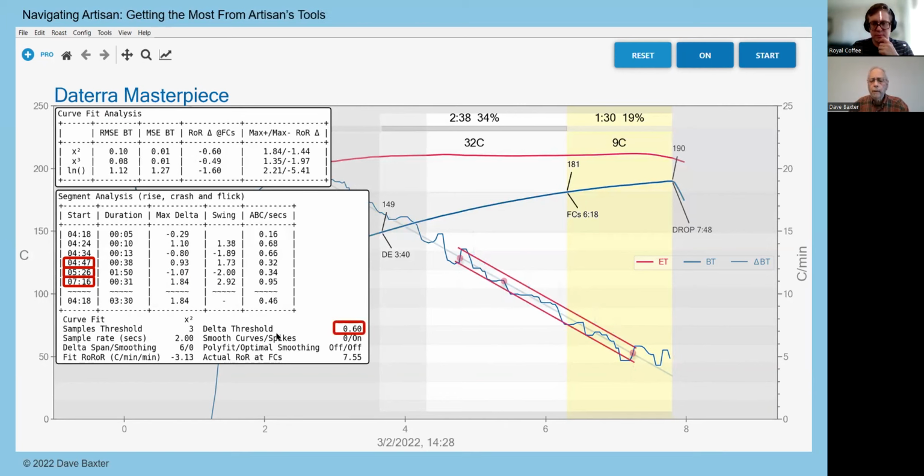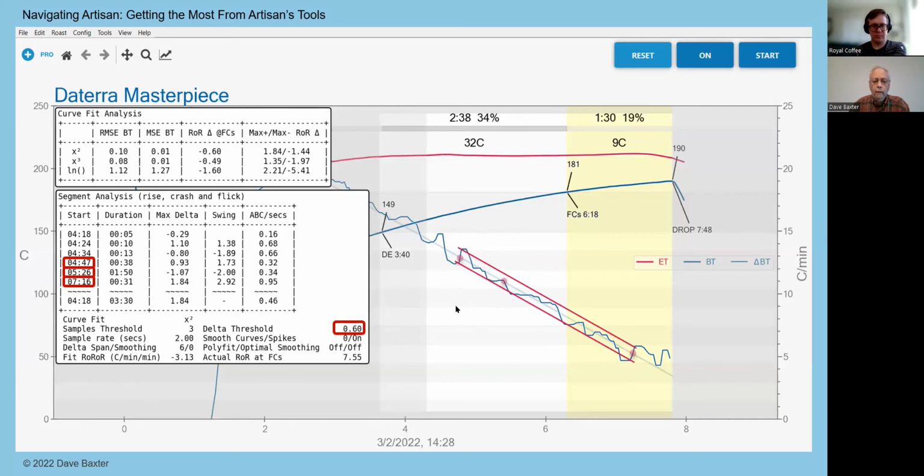Well, it has to do with the delta threshold. What the delta threshold is setting is how far away from that fit curve the real ROR curve needs to go before it's recognized as actually having crossed. When is it significant? Just a little tiny cross like this may not be significant enough to warrant calling that a new segment. It could lead you into having just a huge number of segments when it really doesn't matter. So that's a threshold. It's the distance away here. And 0.6 is the default value.